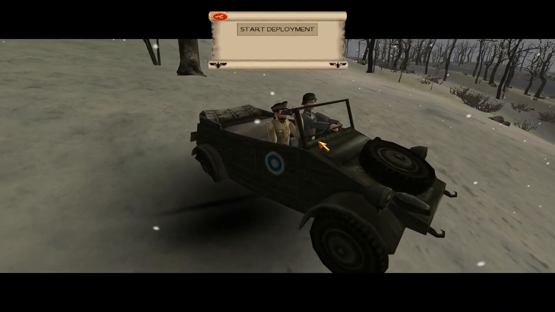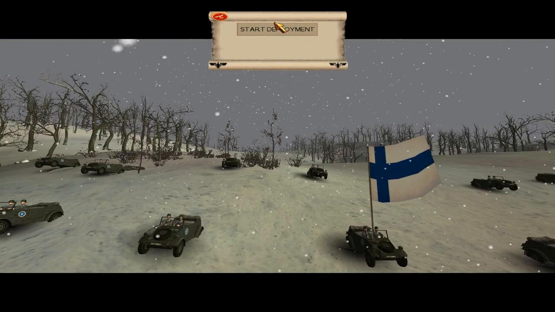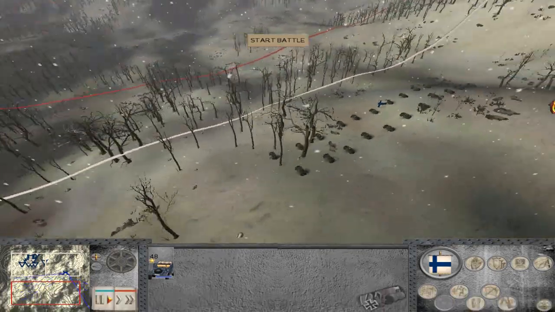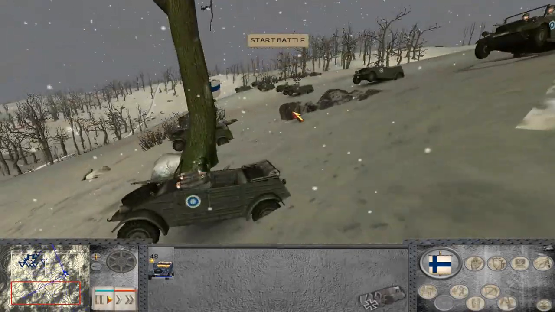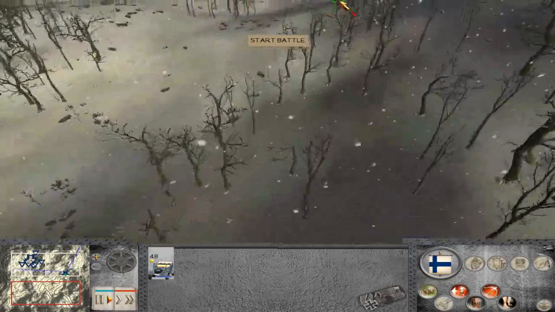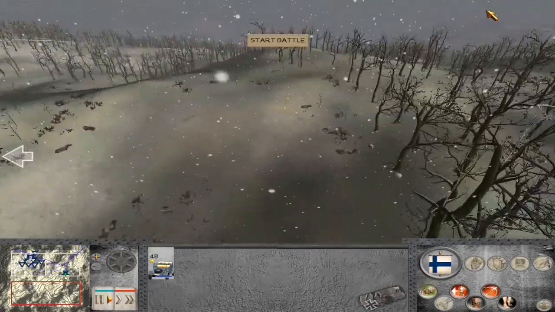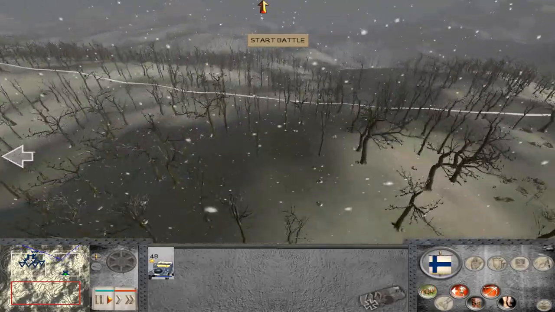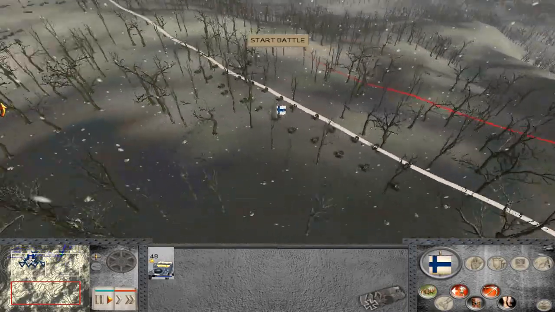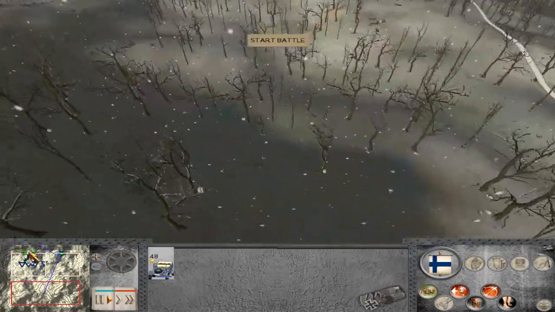Here we have the general. Alright, we do not have an army except the general. Both of the armies will be controlled by the AI. You'll just watch the AI and the command. We'll retreat with our little jeep force here. The general's bodyguard will retreat immediately.